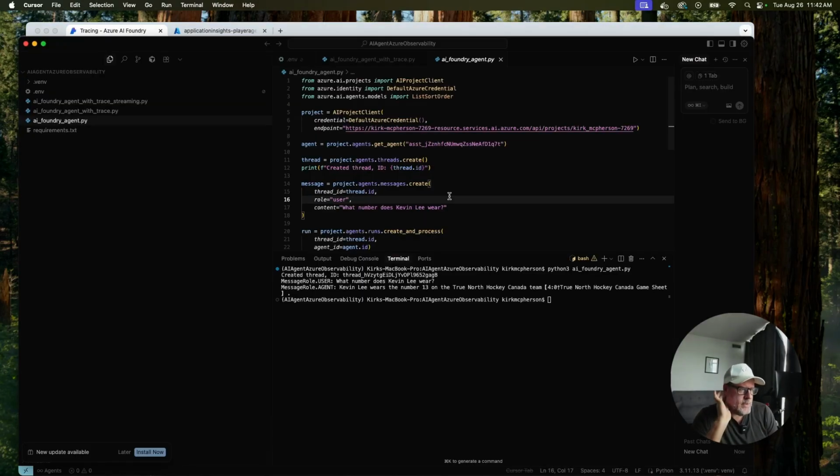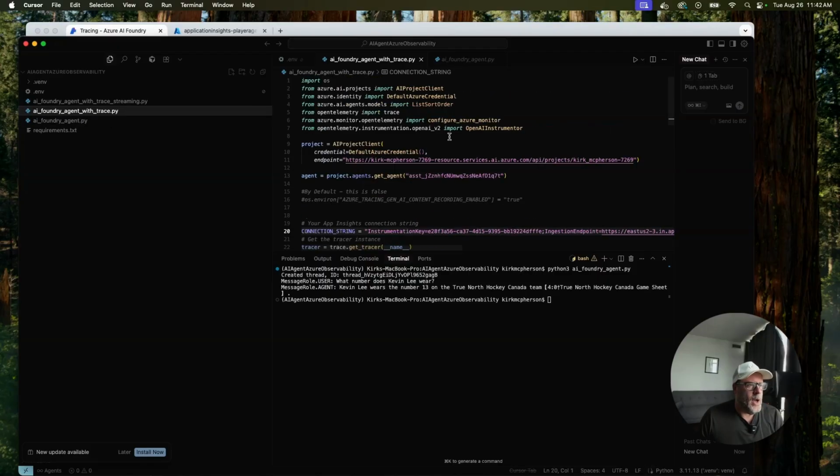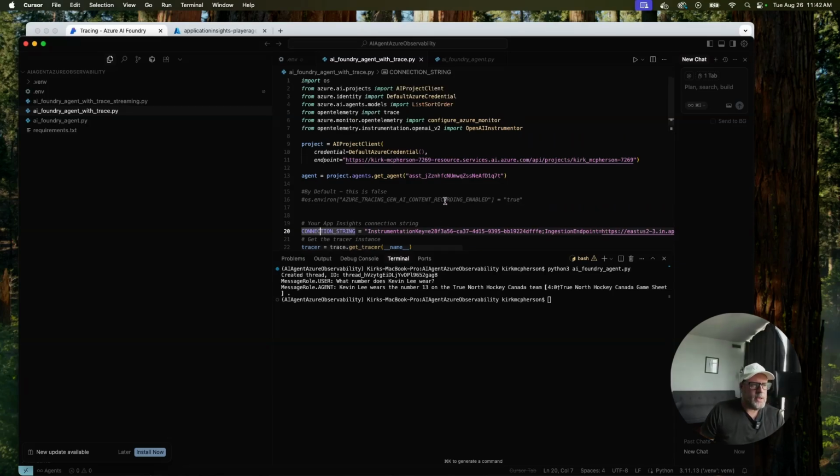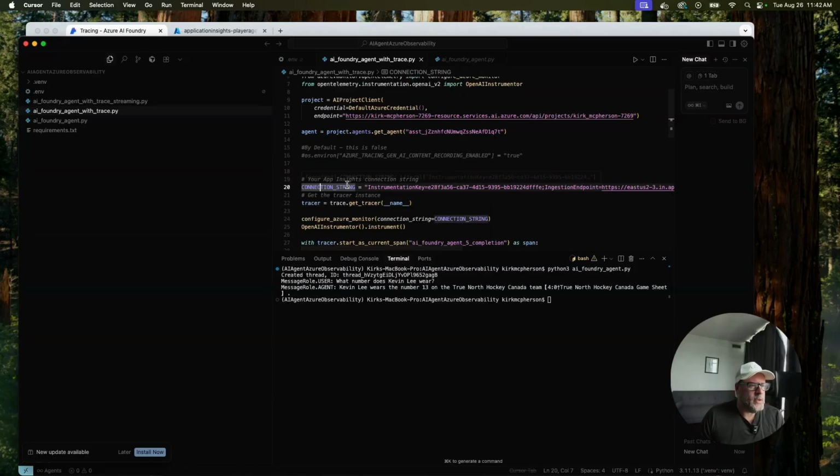Here it is. That is our first program, and now we're going to add some tracing. I'm going to explain this step by step. Here is our connection string, and I've already pasted this connection string for our Application Insights. The first thing we need to do to start tracing is create our top level tracer instance.